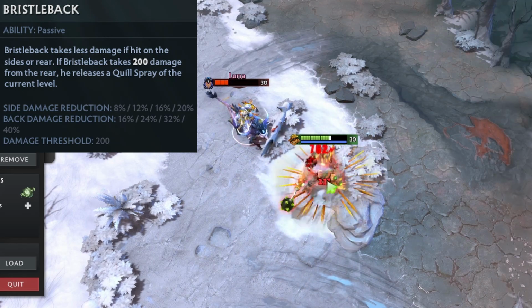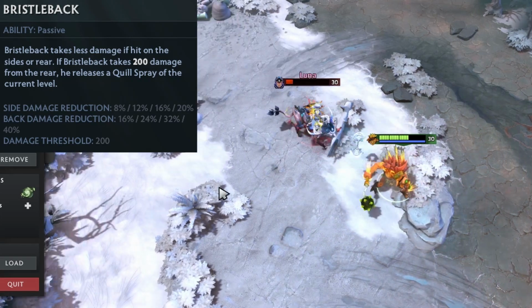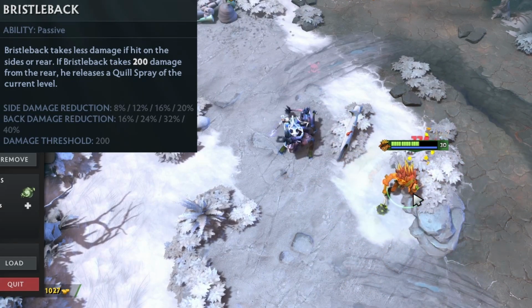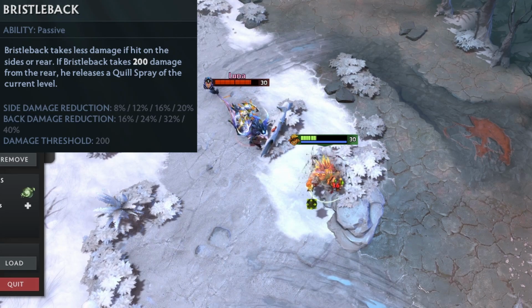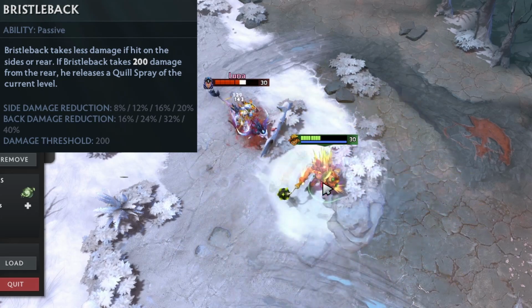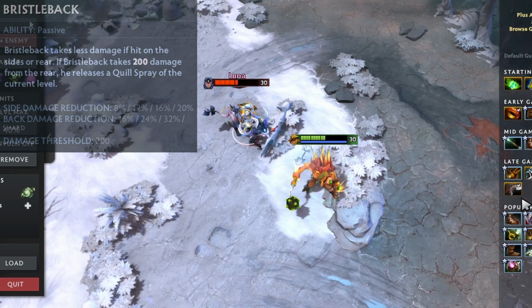However, for every 200 damage that you take, you will automatically fire another quill spray, which will not share a cooldown with the initial spell, meaning that every time you take damage or tank damage, you are going to be firing out more quills, dealing even more damage. If you take a huge amount of damage in one go, you will fire off multiple quills, meaning that you can stack up those in a fight a hell of a lot.